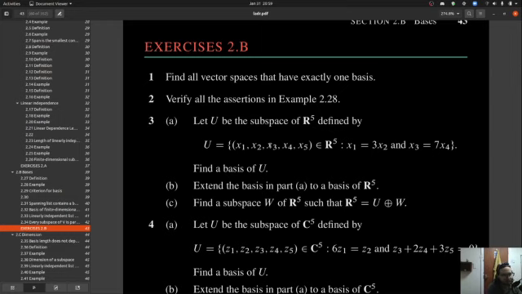Extend the basis in part A to a basis of R5. So I'm going to have to use that algorithm. Then I'm going to have to find it. This is really going to use a lot of the techniques that we learned in this chapter, if I can do it.